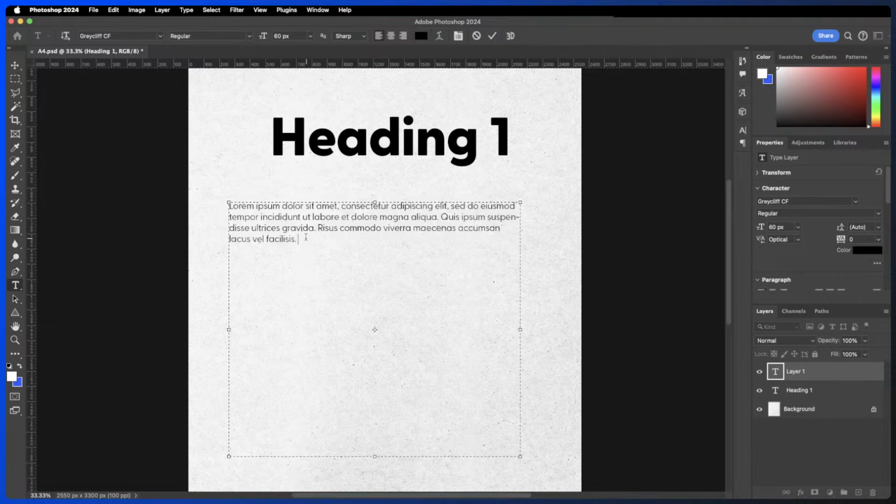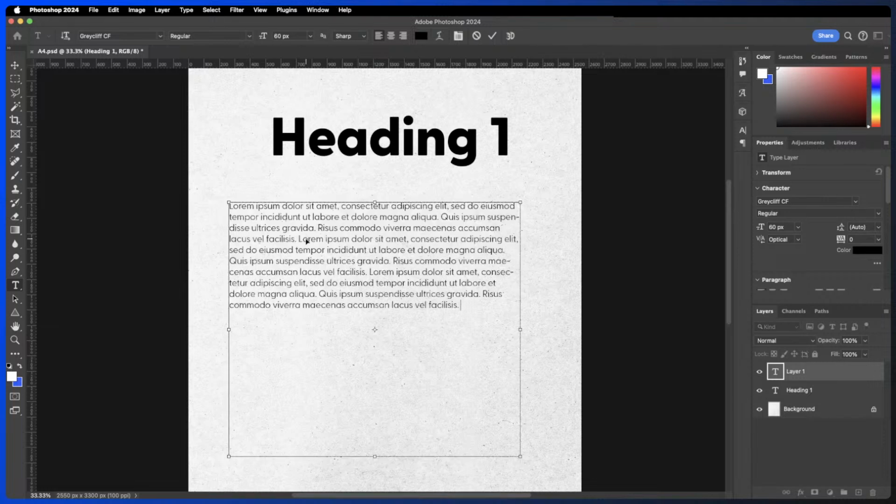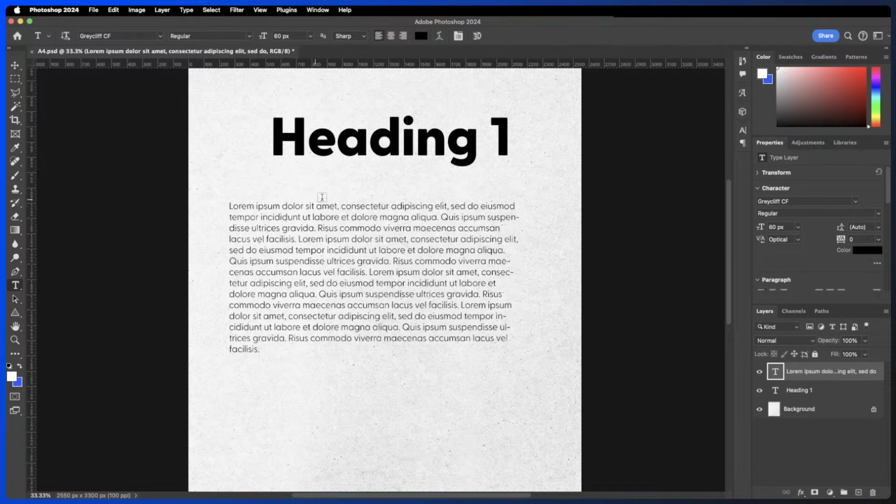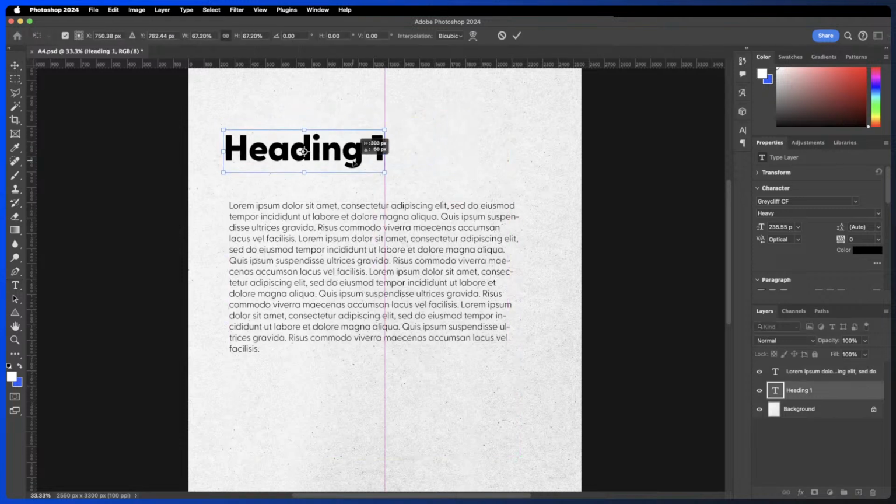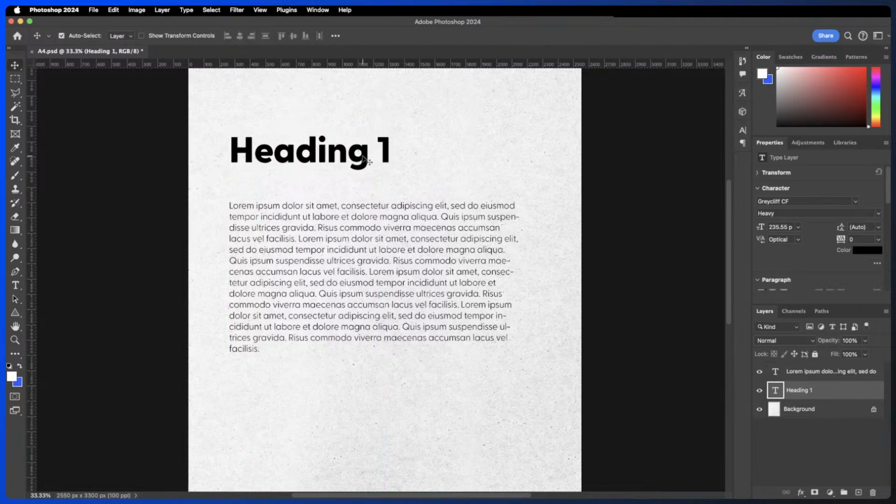I'm just going to copy it a few times just so we have a bit more text to work with, just so it's a bit more apparent. Maybe like so. And I'm just going to press the tick here. So as you can see, normally what we have is a heading. I'll just quickly align it to the side here, like so. And it's probably text aligned to the left. There we are. Perfect.